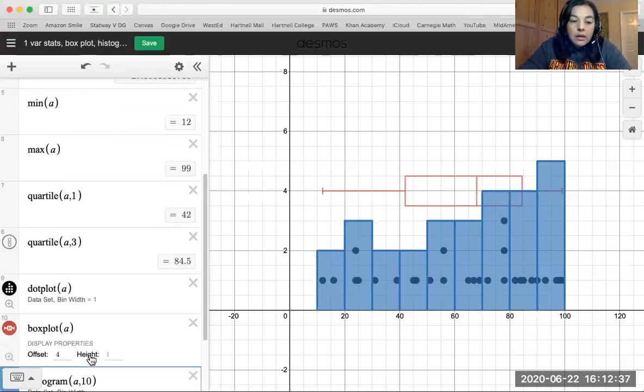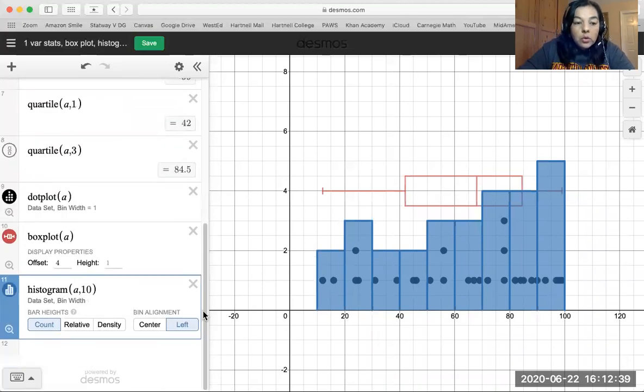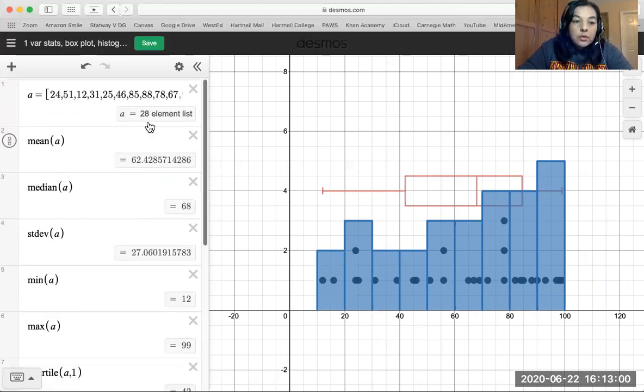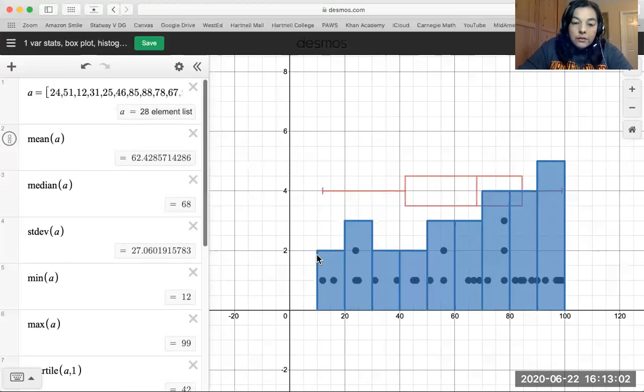Okay, then one more thing that I wanted to show you, the bar height. The bar height here is telling me how many values there are in each bar. So here, see those 2 dots, that's those 2 values. Here I see 3 dots, that's 3 values. If I wanted to have what we call relative frequency, that would mean out of 28 values, I have 2 here.